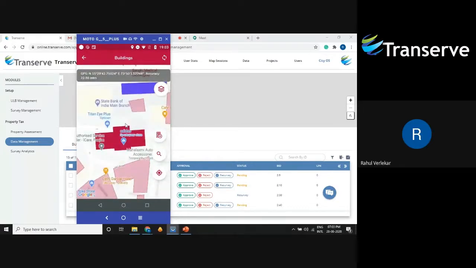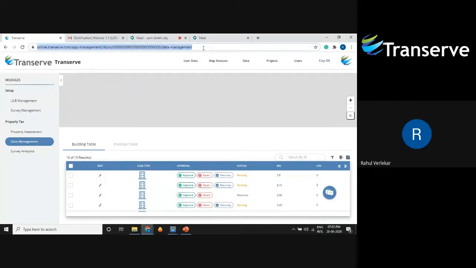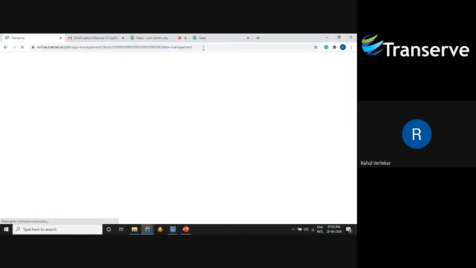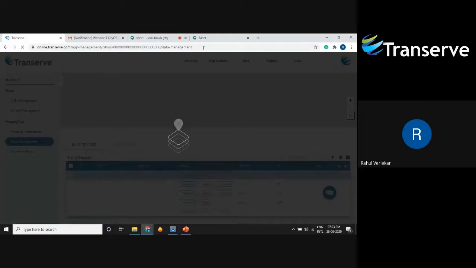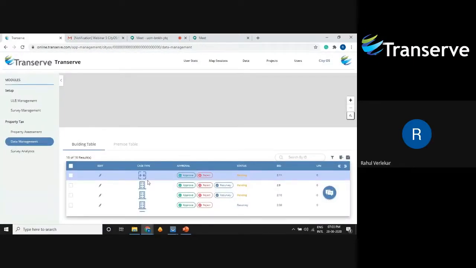This particular feature also has another aspect to it, since these options can be misused as well. In cases where a surveyor wants to misuse these options, we have created a web portal and given it a special approval status. So these buildings will have special icons. If you see, this icon is for merge, and whenever somebody merges a building, it will be shown over here as a merge request. You can approve these buildings or you can reject these buildings. With these options included, we were able to curb the misuse.